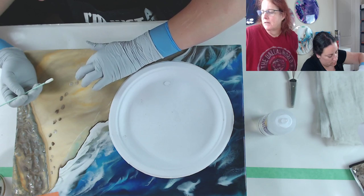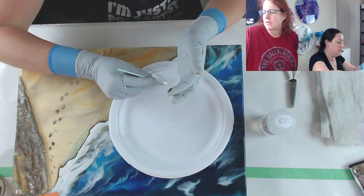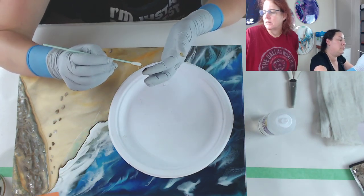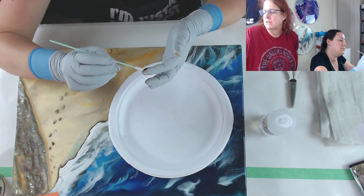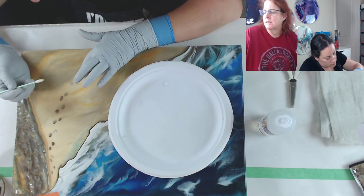Baby Cake says, oh, wait. Sharon says, this is where Scarlett's patience comes into play. Yep, she's humming.